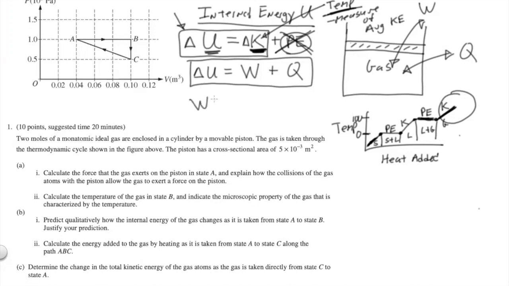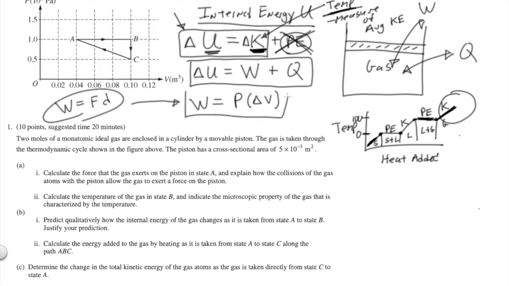Calculating work: work can be calculated by taking the pressure of the gas and multiplying by the change of volume. I won't do it here, but this equation ultimately comes from the basic definition of work, which is work equals force times distance. You can derive that equation from this equation. So we're going to be using this equation for work. So if the gas pushes up on the piston, exerts a force on the piston, moving the piston a distance d, we would say that the gas did work.